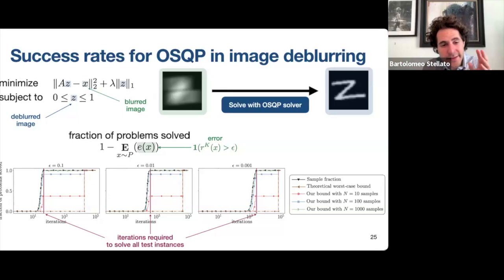And the important thing is that these red lines that I showed here are way lower than the number of iterations required if you just apply the known worst case bounds, which do not observe how the method behaves. And again, this is just one of the bounds. There are many more that one could apply to analyze these schemes.